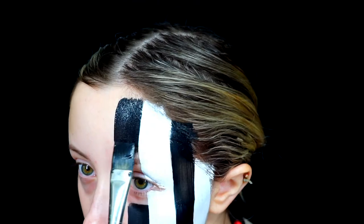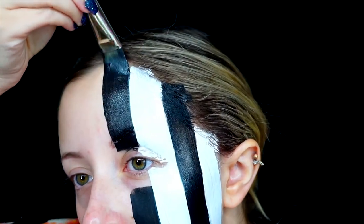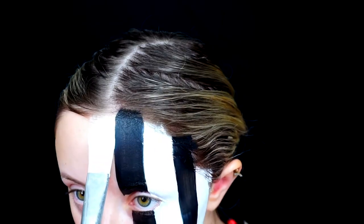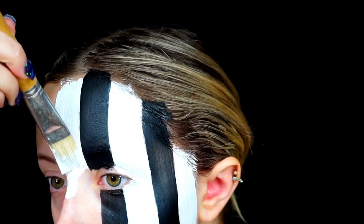So as you can see, I start off by basically striping my face. This look is really simple. I used Snazaroo face paints like I normally do, and I had two big square paint brushes. One of them I put in the black face paint and one of them in the white face paint. These were both equal widths, so the stripes looked very, very even.